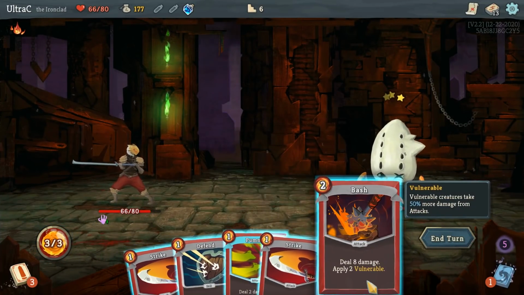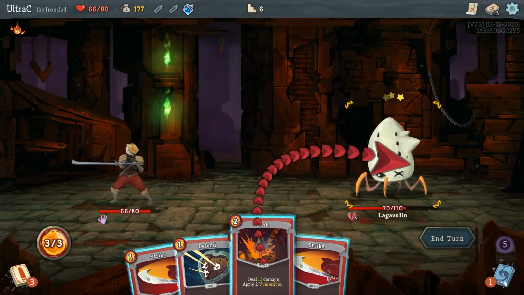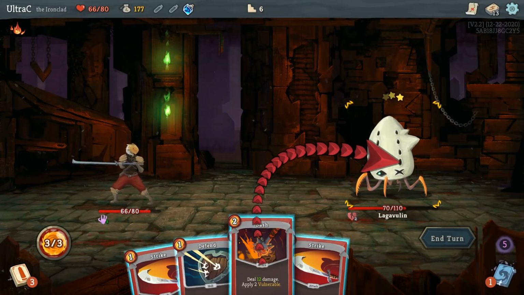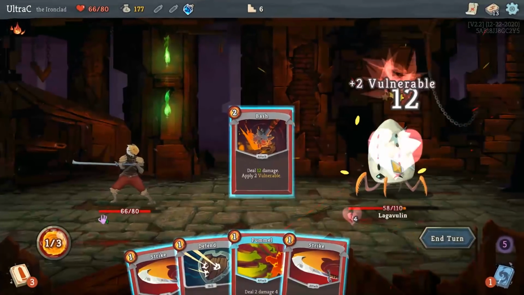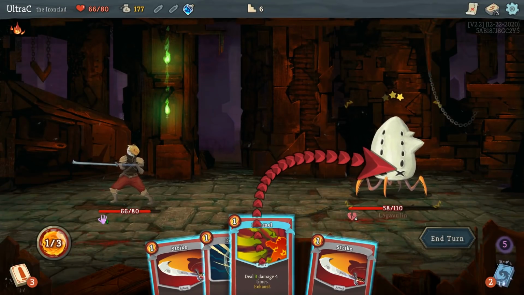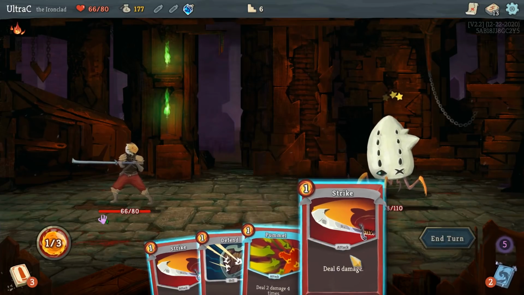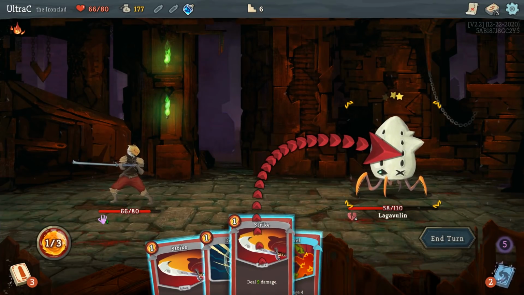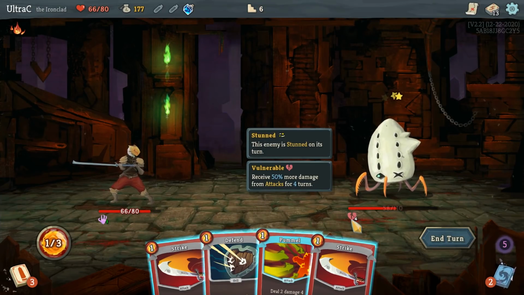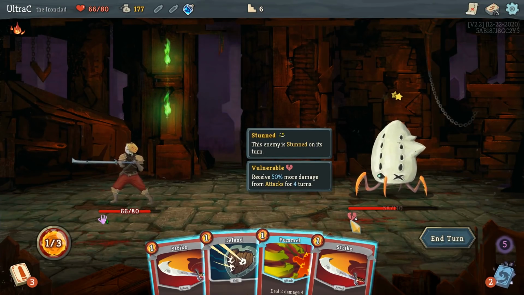All right. So now we can bash again. He has 8 damage. It'll be 12 damage because of the vulnerable. Exactly. Honestly, probably just bash, strike, I guess. Boom. So now we can pummel, and each of those will do 3 damage. Or 9 damage. Well, and again, it's 3 damage 4 times, which would take all of the vulnerability. Receive 50% more damage for attacks for 4 turns.